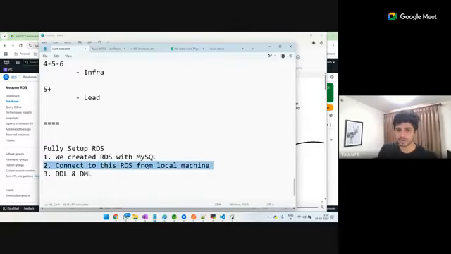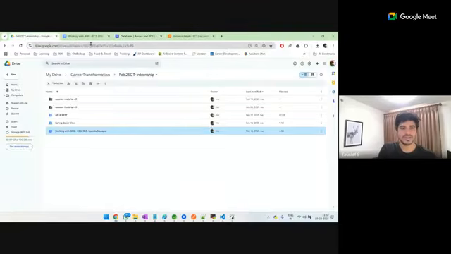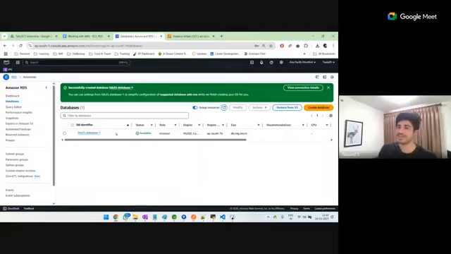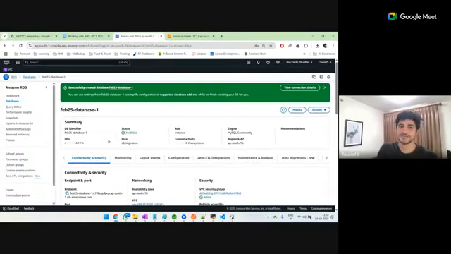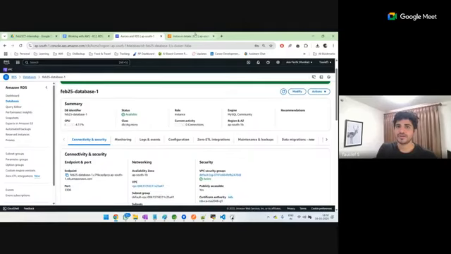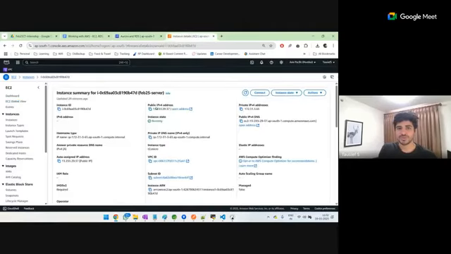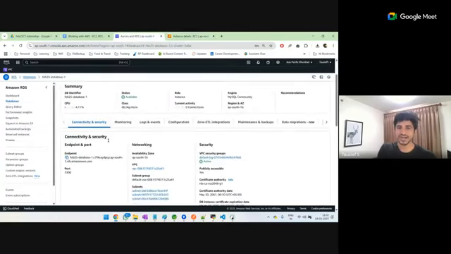Now let's do the second activity: connect to this RDS from local machine, and after that we will do the setup. So how do we do it? Go here. This is our database RDS. Click on that. Just see, the way for connecting to EC2, we use the public IP. Like that, for connecting to this RDS, they have given this endpoint.